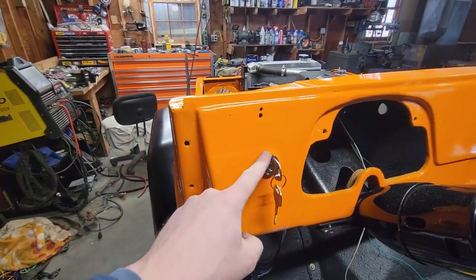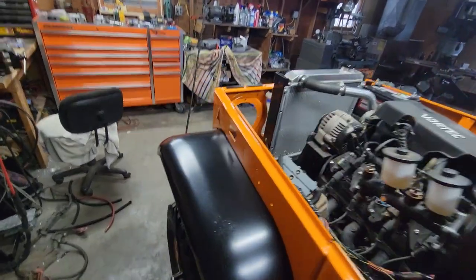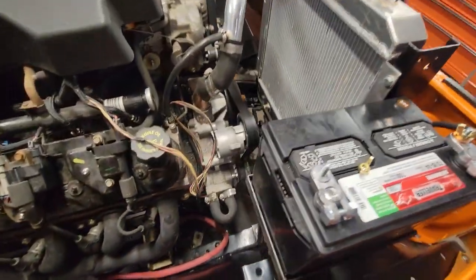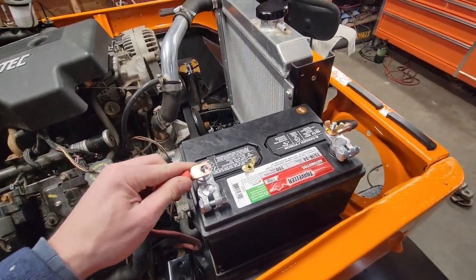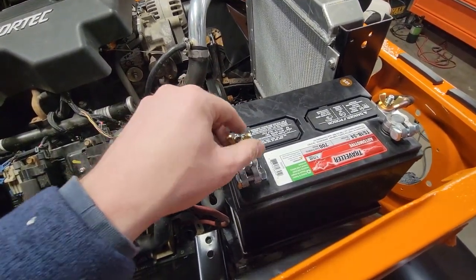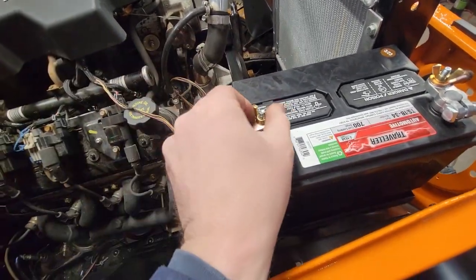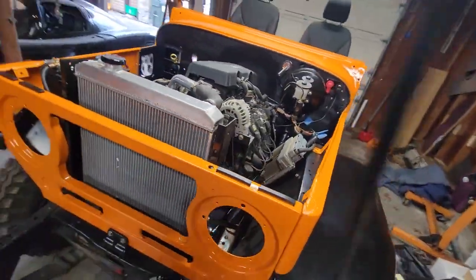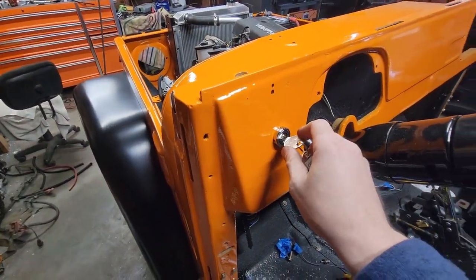Okay, so we have our ignition switch installed now. Everything is hooked up to it. So now if I hook this positive terminal back up, which I obviously had off while I was wiring, let's put it on real quick. All right. Now we should just start this thing right up, honestly. Let's see. All right, it's on. That's a good start.